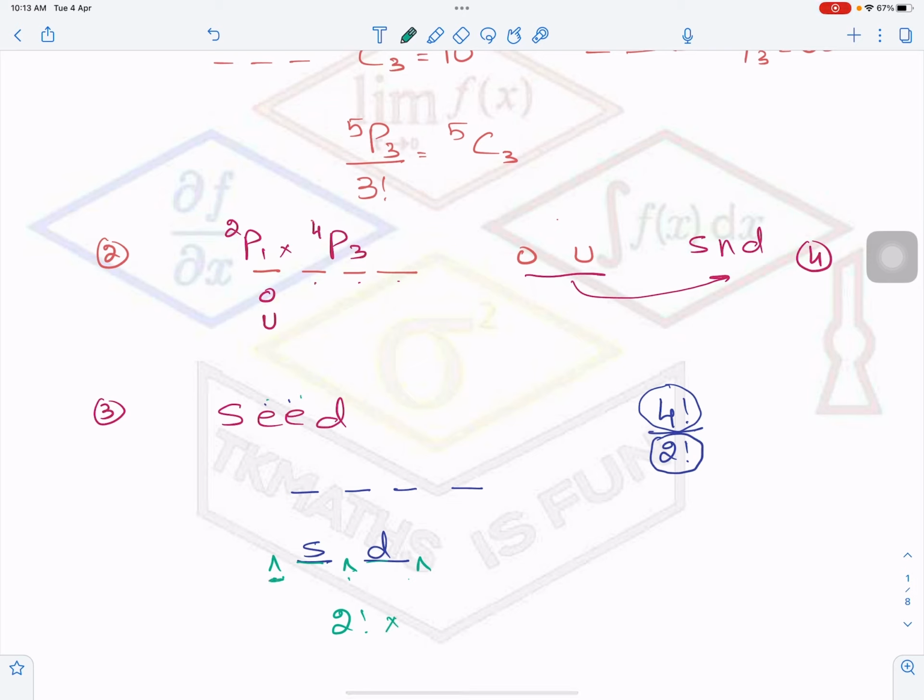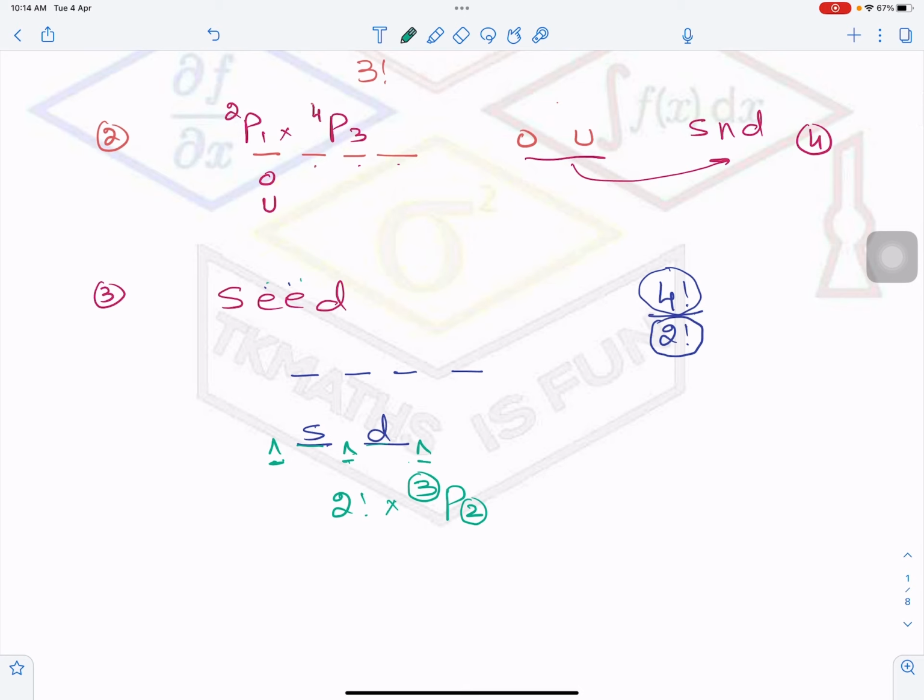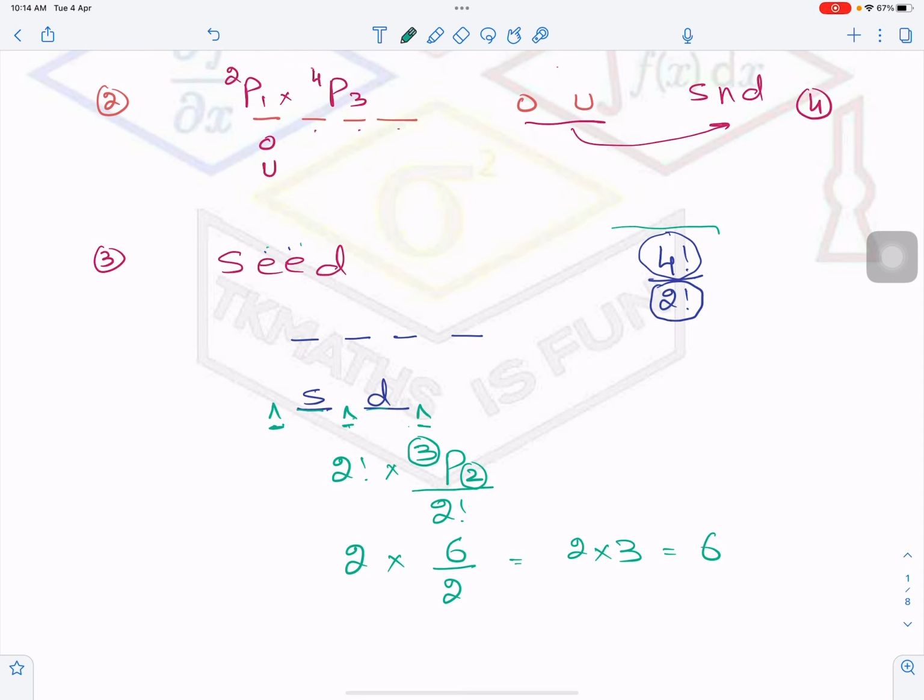After that, these 3 places where E can come, I will do 3P2, because out of 3 places, E will come on any 2 places, but at the same time E's are identical, so I will do divided by 2 factorial, right? So it will be what? 2 times, what is 3P2? It is 6, 2 factorial is 2, so it means it will be 2 times 3 equals 6. So these are the cases where I separated E and I was arranging all of them. And this was the case when I was just arranging them in any order, right?